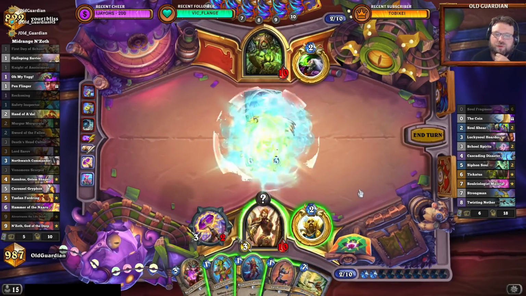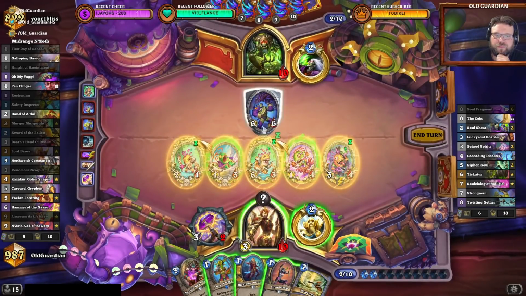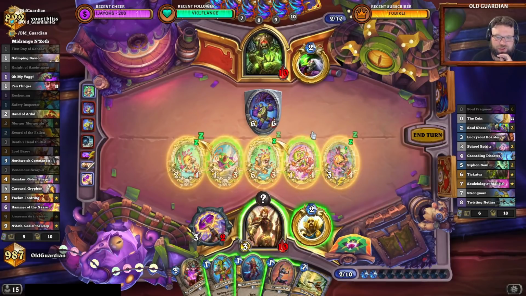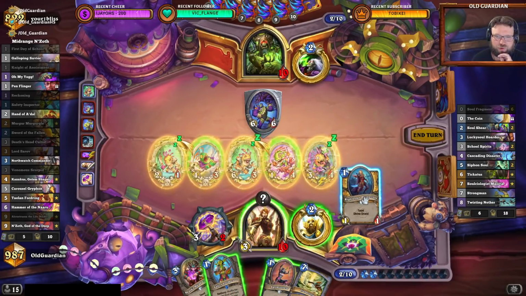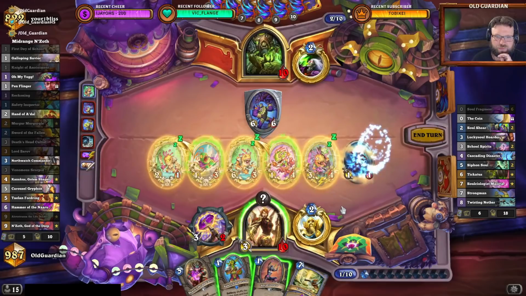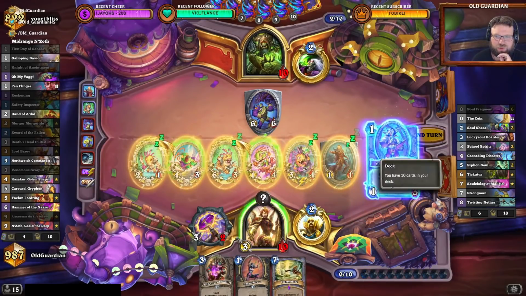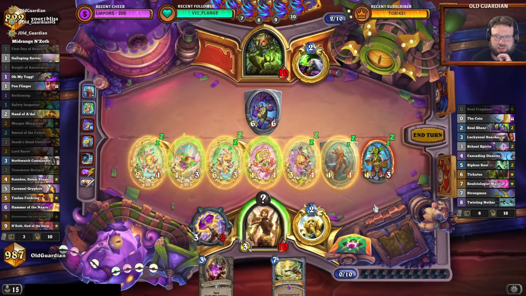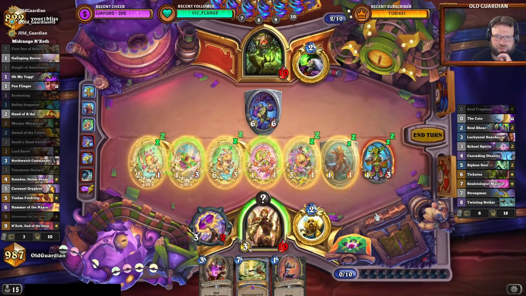Let's see what Murgurgle can bring me. Well, Battlecry gain Wind Fury, so this doesn't actually gain Wind Fury here. I will need more Taunt minions, so that I don't die to Alex accidentally. But I want to draw more, just in case they have their... That was disappointing.